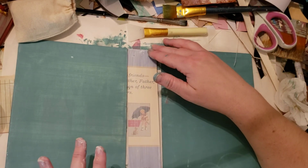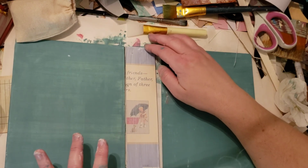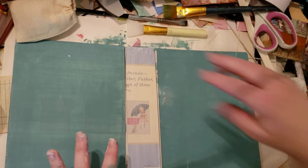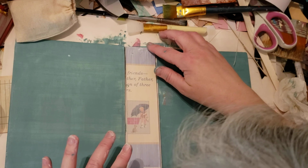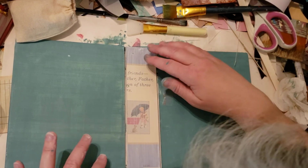And this is not a tutorial, this is just me doing my thing. But I do know there needs to be a space there. I think I need to add water to the cat's water content. Alright, you know, these are from the same book. They should be the same size.